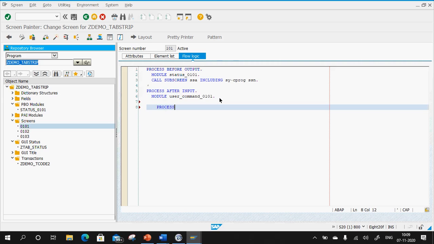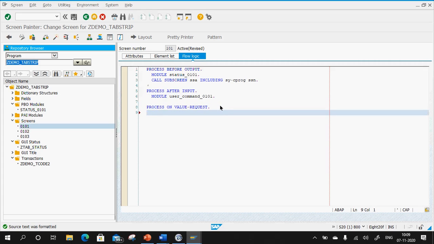So process on value request, shift and F1. Okay, now for this process on value request, for which field do I need it? The syntax is field. For the field PA underscore CAR, right? I have specified it as PA underscore CAR.